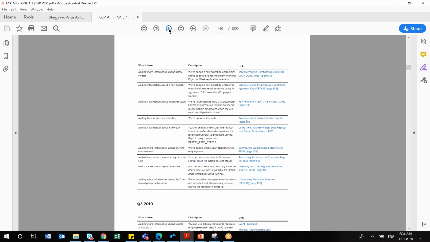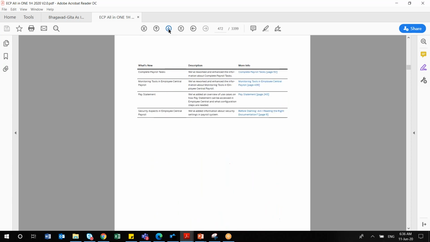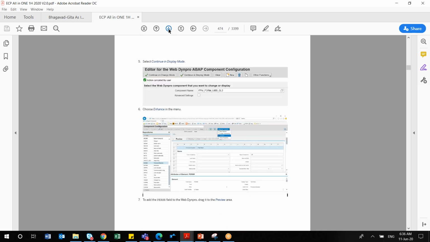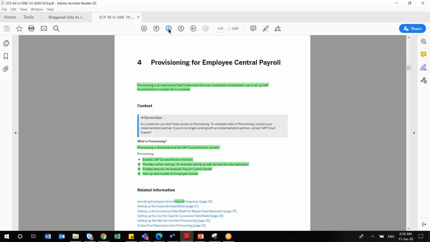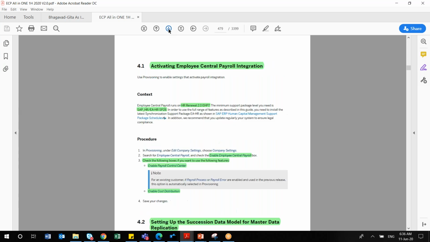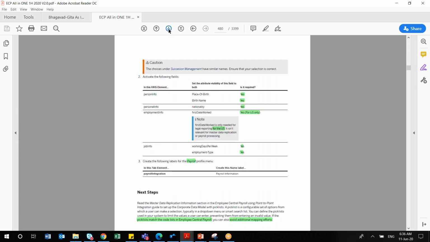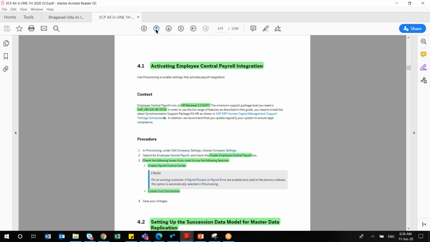When it comes to refinement, each and every portlet will have its own length. Suppose I'm talking about employee name, it will have some length in characters, so it can be 36 or 64, the length of that particular field. Similarly for EC payroll also, in on-premise payroll also, you will have certain steps, certain length.